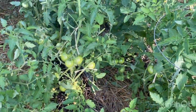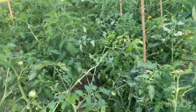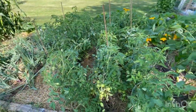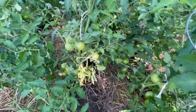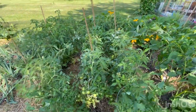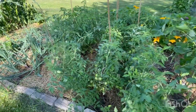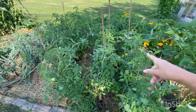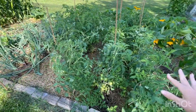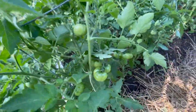Coming into the tomatoes - if you've watched any of my other videos, you can see I've cleared these out quite a bit. You can actually distinguish the rows now; they were so full and thick I couldn't even see any of the tomatoes. So I went through and lopped off a lot of the extra branches - lower branches, branches that weren't producing anything but leaves - to clear up the rows, lighten up the plants so they could stand up better, get them well supported on their stakes, and get some sun exposure down to the actual tomatoes so they can ripen.